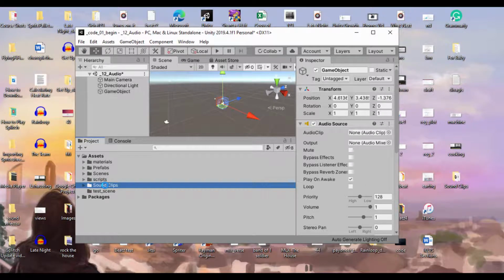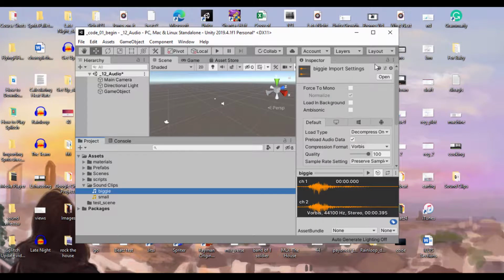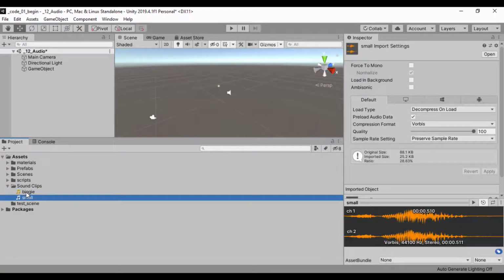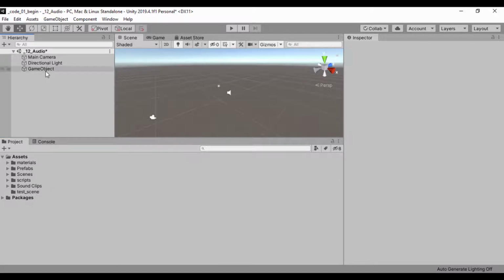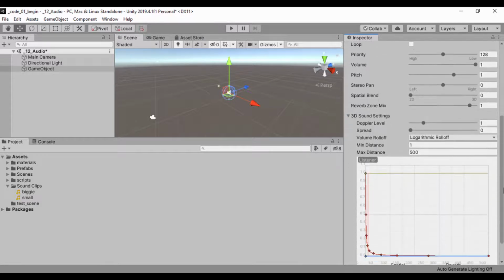So with that, we can actually open up that sound clip, and we can actually see what those sound clips are. And by clicking on that sound clip, we can actually see the audio kind of playing. So this is also included in the course, so you can download the sound clip and import it into Unity. So right now, let's go to our game object. And just right here for our audio clip, let's drop down this sound clip and then click on this first sound and just drop it right here.